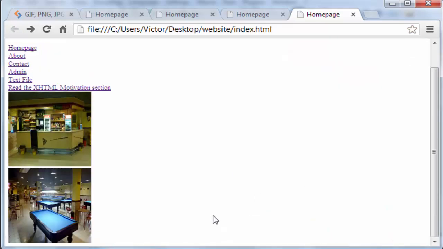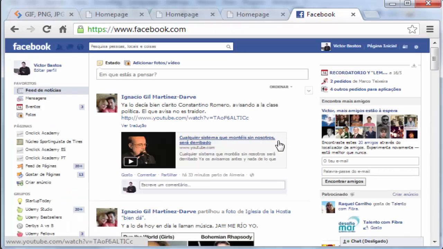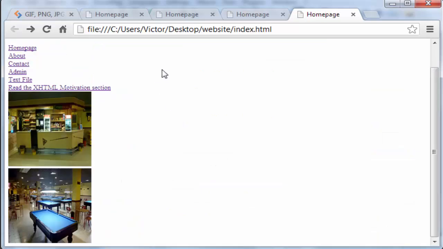Now let's try the second one, and if I click the second one, sent to Facebook. So this is how you can create links from images, and now you are able to complete your website with whatever image you want, with the widths and heights you want, and also create links as images. This is all, and see you guys on the next lecture.